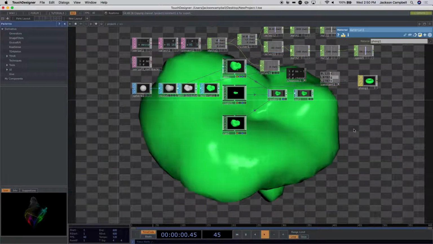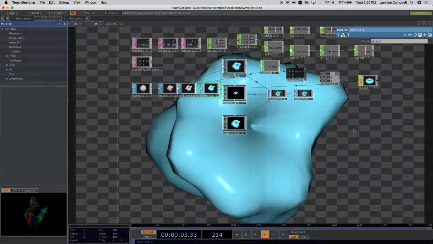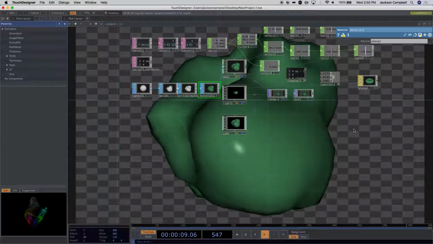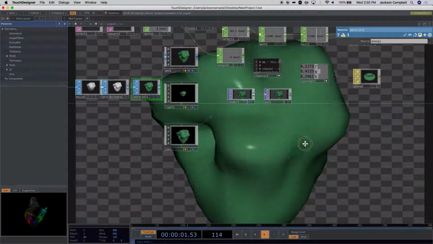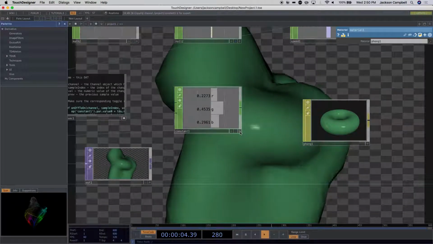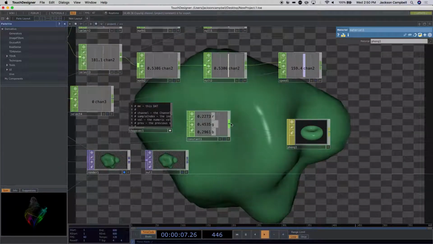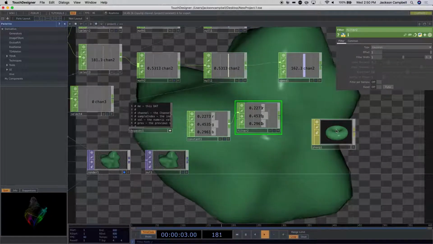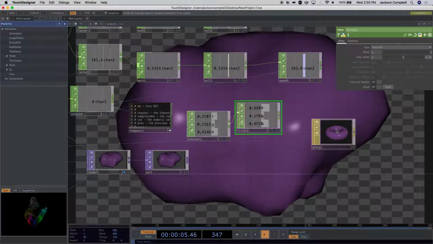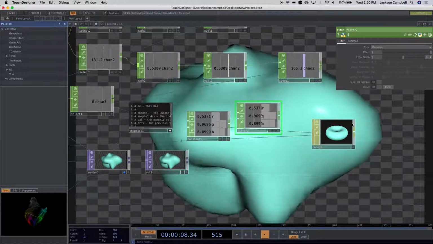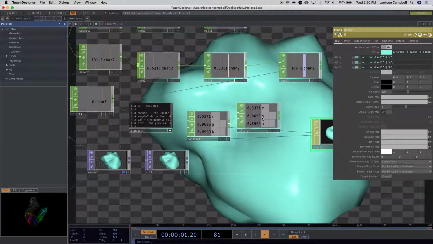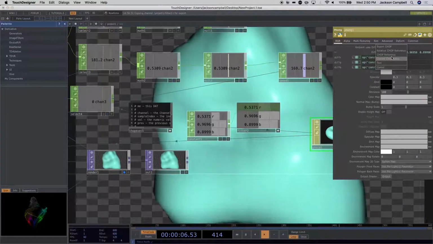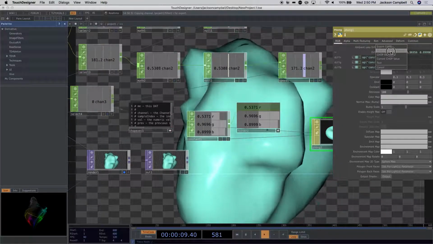That's cool, but you know what would be cooler is if they faded from one color to another color. And that's not that hard. All we have to do is, instead of pointing directly to this constant, we put another filter chop here. And now every time I push this, you see those, they go to each other. Now we point to those filter channels instead of the constant channels. So let's do that: relative export again. Relative chop reference.